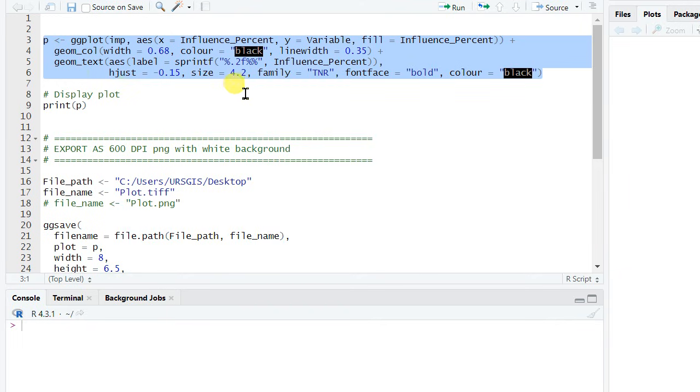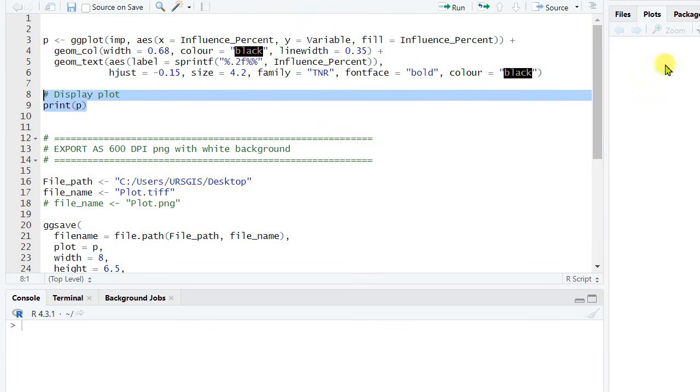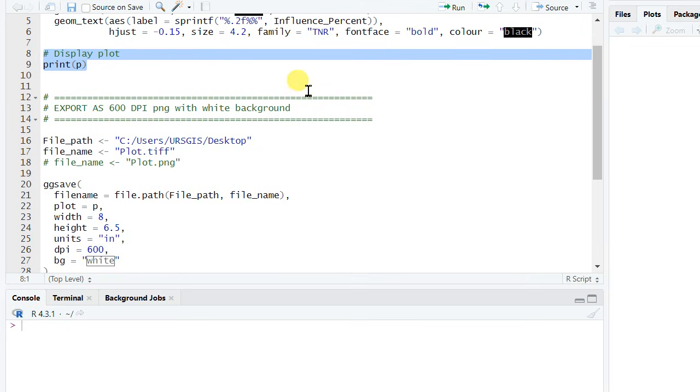In my next video I'll try to show how to customize a plot according to your need in terms of font size and font style, etc. I don't want to discuss it in this video. After the plot code you need to print it to see it in the plot interface. So think that the plot code and the plot are ready for you, and then what you need to do to save the plot in your personal computer.